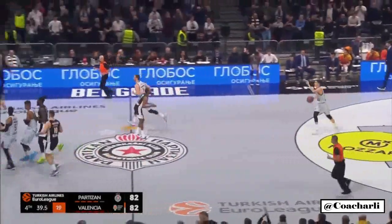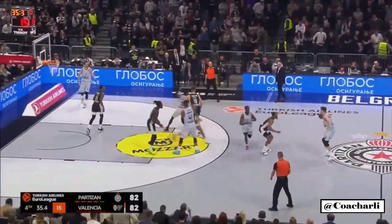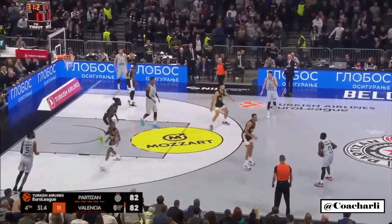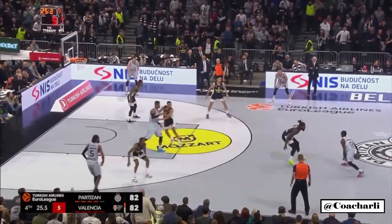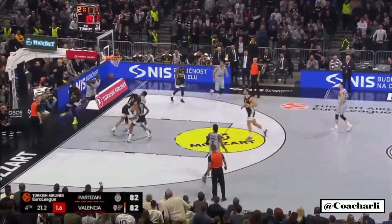Now Valencia could get a 2-for-1 here if they manage the clock well. Leveled at 82 each. Both teams are in the penalty. Harper wants the high ball screen from Rivero. Gets the mismatch with Lesor. Harper's gonna try and break down the Frenchman. Harper gets in the lane. The teardrop, got it! Me gusta!